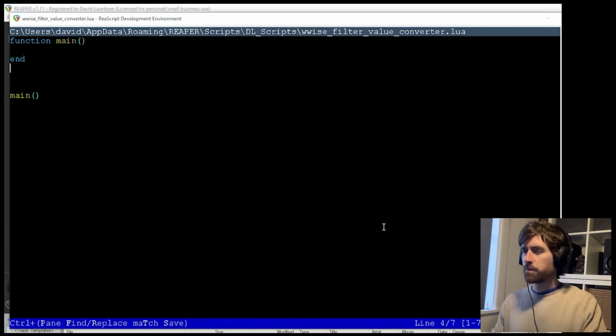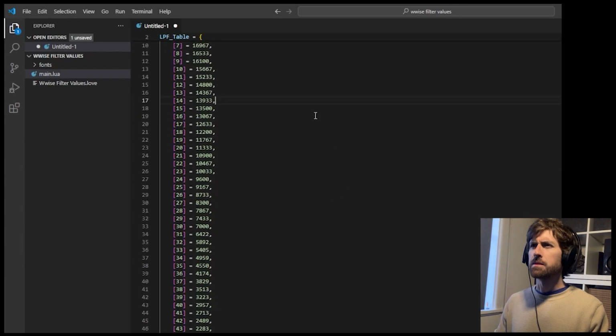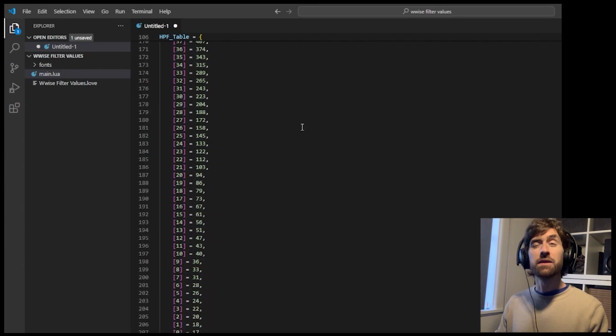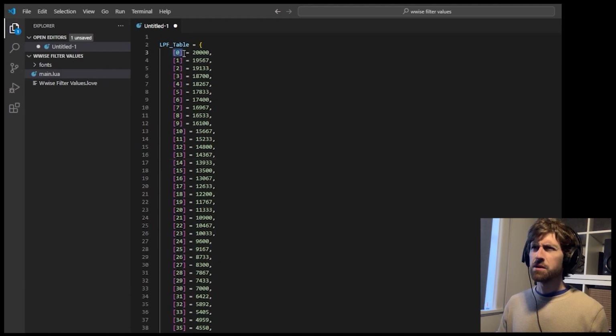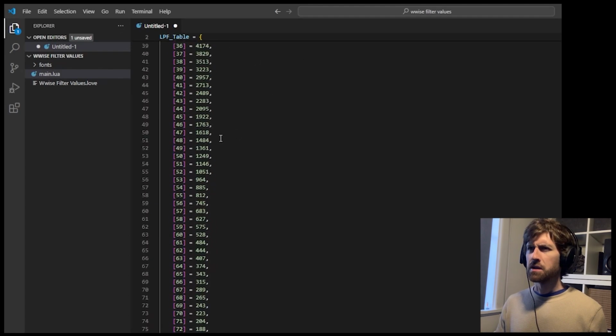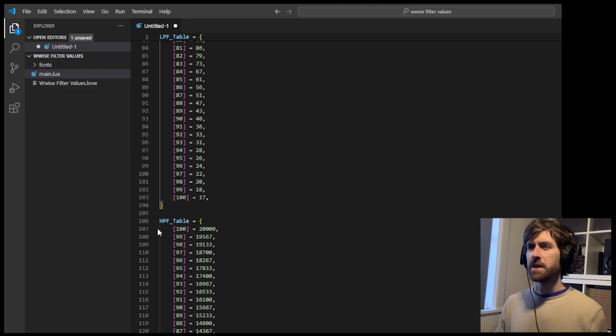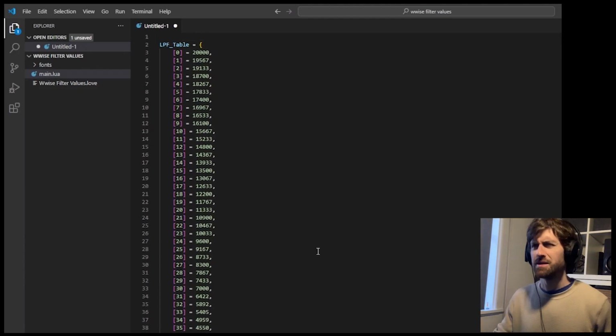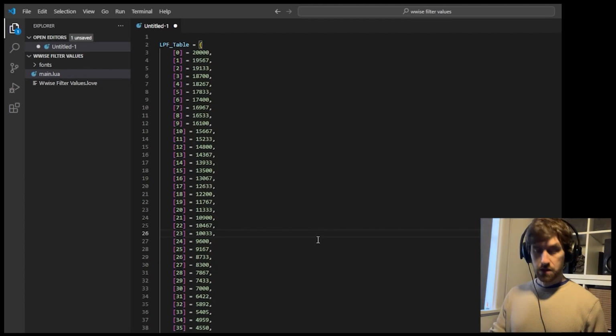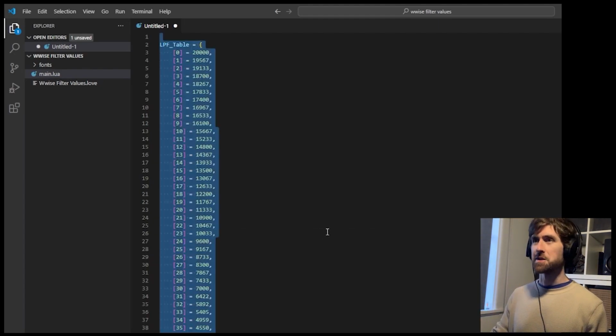Now, for the first time, you are going to have to somehow get your hands on the data that we're going to use. So I wrote out the values. I found this on the Audiokinetic website. This is a mapping of the Wwise value to the cutoff frequency. If it's 0, the cutoff is 20,000. If it's 50, that's one of the examples we saw before, 50 is 1249. And then also for the high pass filter. I guess I'll make a link to download that little section somewhere. Haven't really thought that far ahead. I'll get it to you somehow. I don't expect you to just copy it all out. That's crazy.